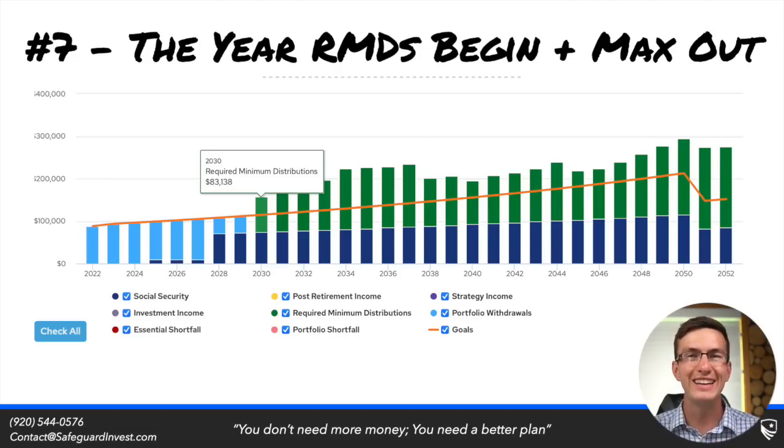If they don't do anything in the form of Roth conversions or optimizing their withdrawal order prior to RMDs beginning, we can see based on their long-term income graph that RMDs are set to be pushing right above their income need, which means that they're simply losing money to taxes. This is very tax inefficient.